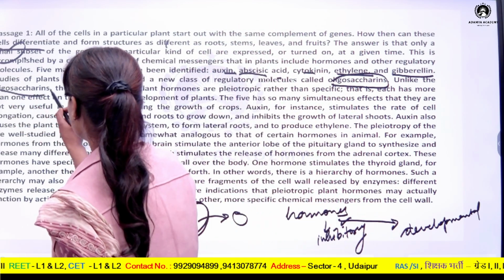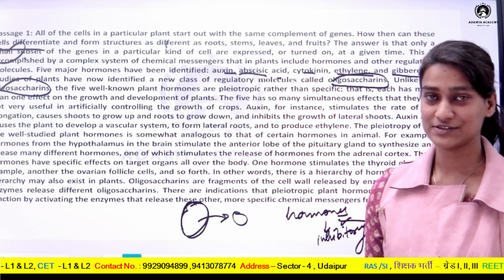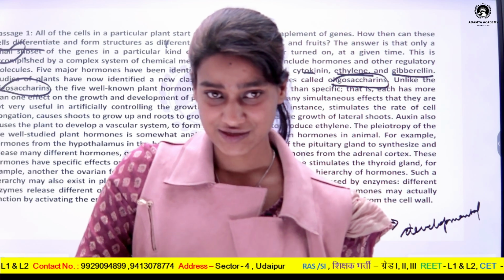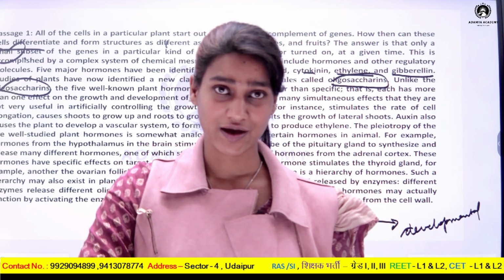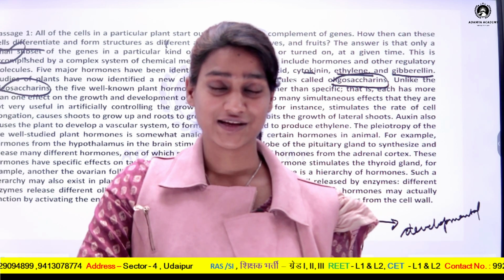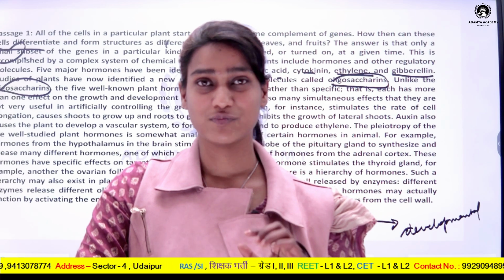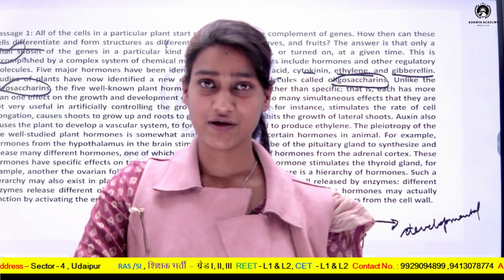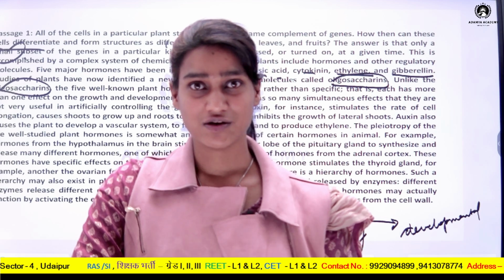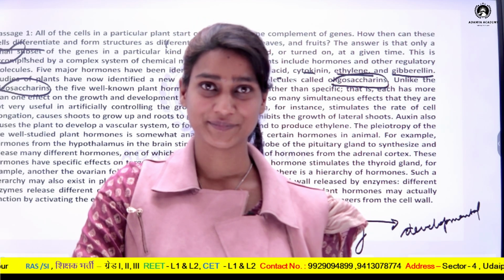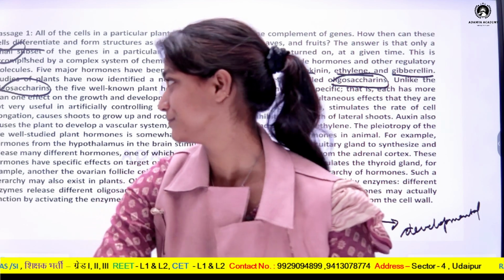Unlike the oligosaccharides. So what is the meaning of oligosaccharides? You might have heard this word. What is a saccharide? Saccharide is actually the simplest form of carbohydrate, and there are many different types of saccharides. Saccharide means one molecule of carbohydrate, and oligosaccharides consist of 10 molecules of carbohydrate. So oligo means 10 here.